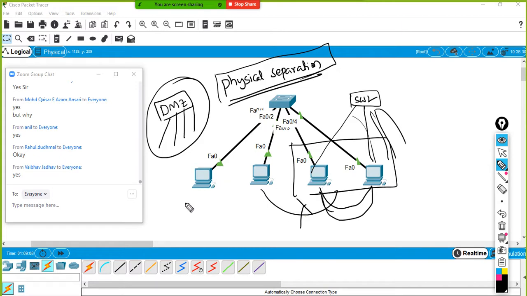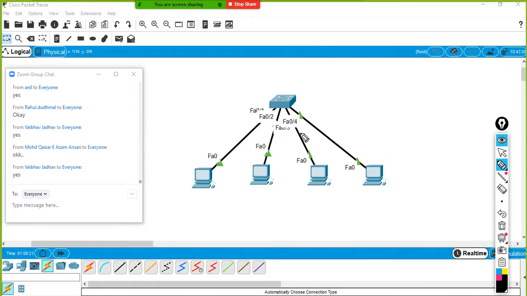Inside the firewall you are going to configure differently. That's a different story. You understand, guys? That's why from now onwards I'll make you understand that concept. Is it clear, everybody? Physical separation. But is it recommended to do it like that? We purchased a 24 port switch, man. It's a Cisco switch, a very expensive switch. If you tell your manager to buy one more switch, finished, by tomorrow you will be gone.